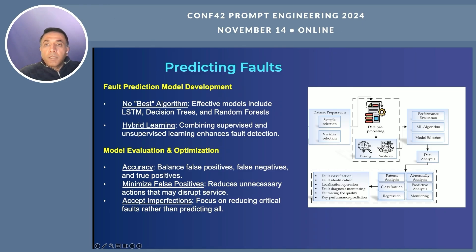Now let's get to fault prediction and building our model. On the right side, you see a flowchart. You start with the data, pre-process it, clean it, extract the features you want, and focus only on those features relevant to your goal. The next step is training the model. Data is decomposed into training and test datasets — usually a 70-30 split — and you need spatial and temporal diversity in the data. From an algorithm perspective, there is no single best algorithm, but typically long short-term memory (LSTM), decision trees, and random forests are used in most fault prediction use cases.